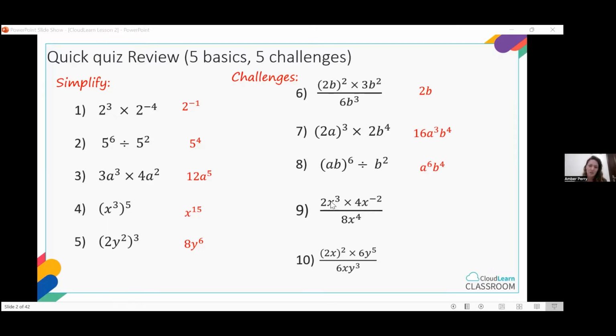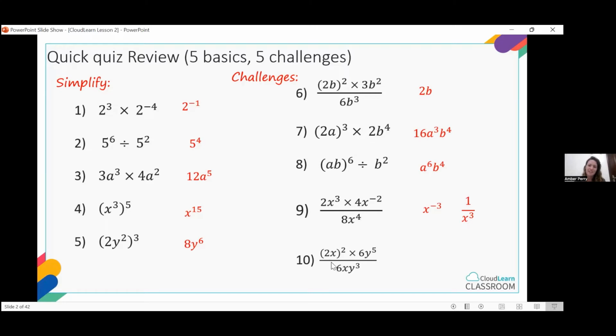So we've got 8 divided by 8 there, so that's a 1. So the numbers cancel out completely. The x's then, we've got x to the power of 3 multiplied by x to the power of minus 2, so that's x to the power of minus 1. And dividing that then by x to the power of 4, so that's x to the power of minus 5. No, sorry, x to the power of 3 multiplied by x to the power of minus 2 is x to the power of 1. Dividing that then by x to the power of 4 is x to the power of minus 3. And that could also be written, if any of you remember our law of the reciprocals that we did last session, as 1 over x to the power of 3.